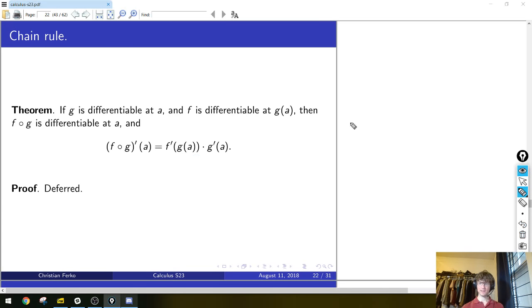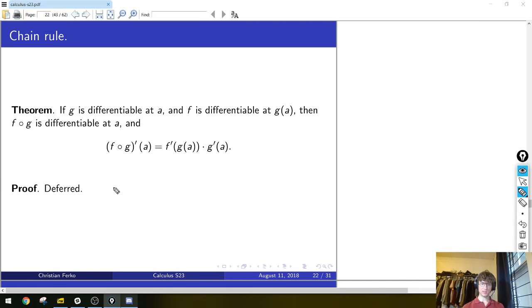Like the derivative of a sum was pretty obvious. You would think the derivative of a sum should be the sum of the derivatives. This is not at all obvious. That's why the proof is hard. I don't have the proof memorized, so when I look at this, it's not at all clear why this should be true.